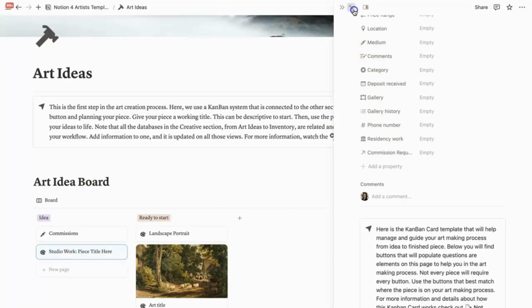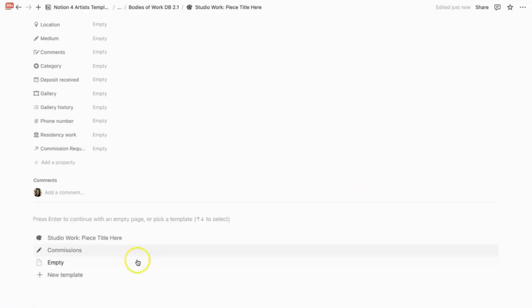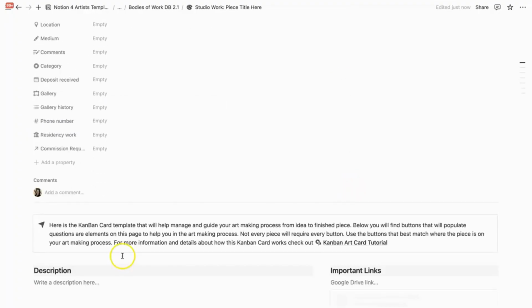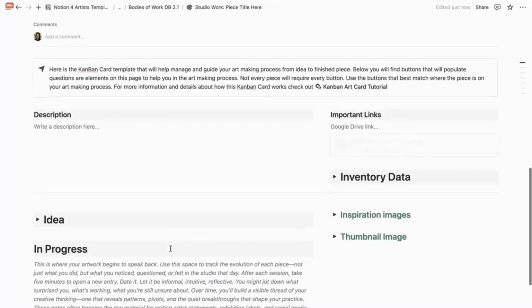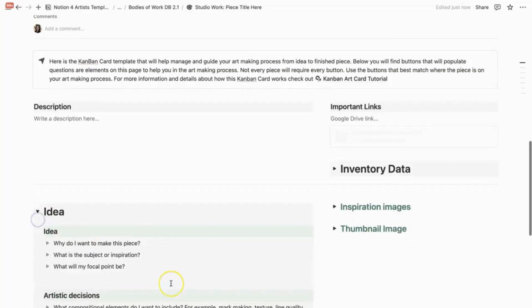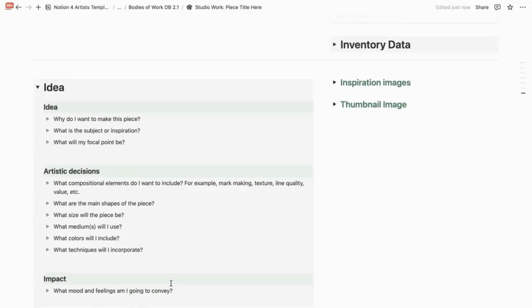Don't worry, you don't already have to have a piece idea or title. Just start working, taking steps. If you have any initial thoughts, write them here. Otherwise, we want to move down to the idea section. Here, we give you a series of questions to start grounding in the different thoughts or ideas you have to help build your piece. If you're not quite sure yet, you can start making a more refined inspiration board.